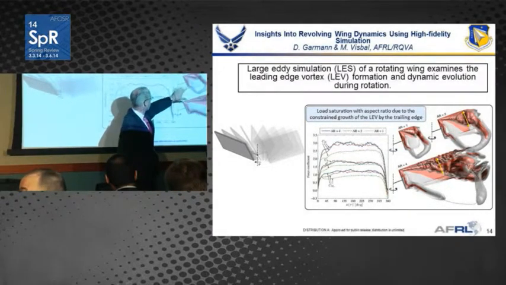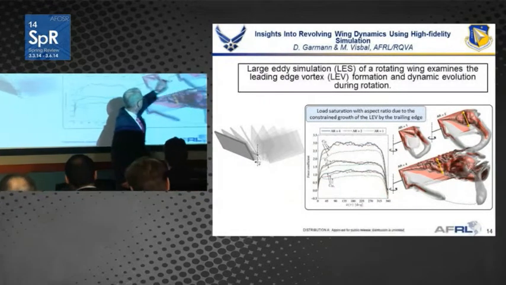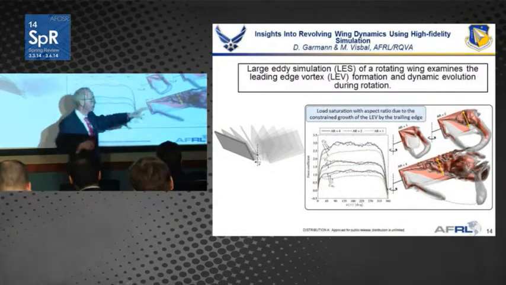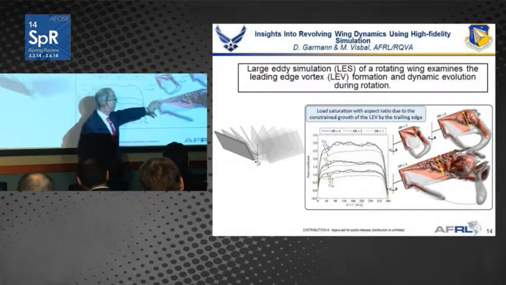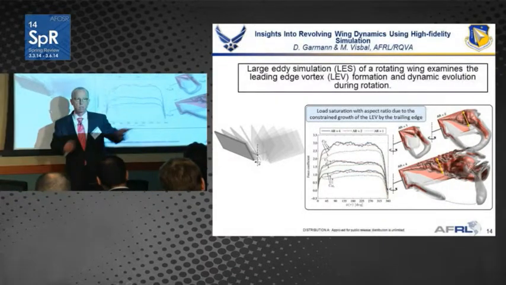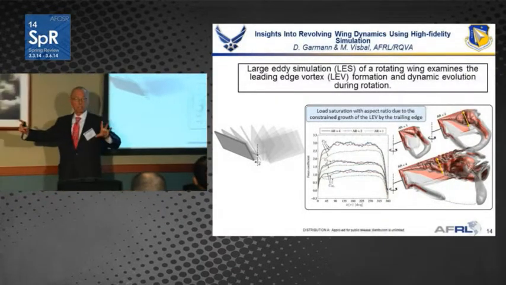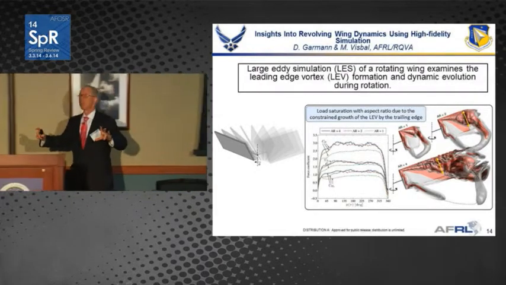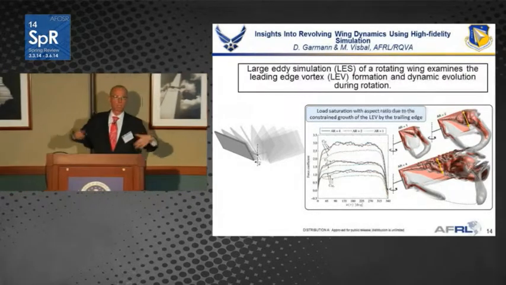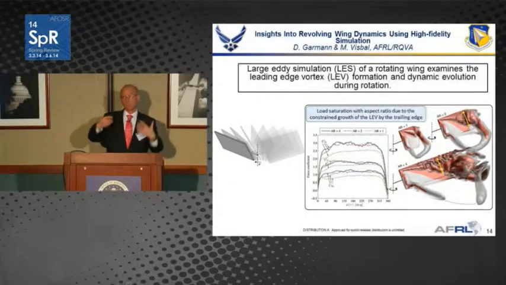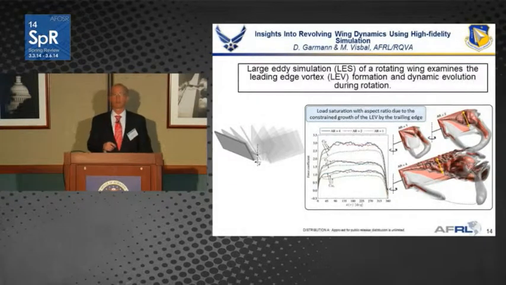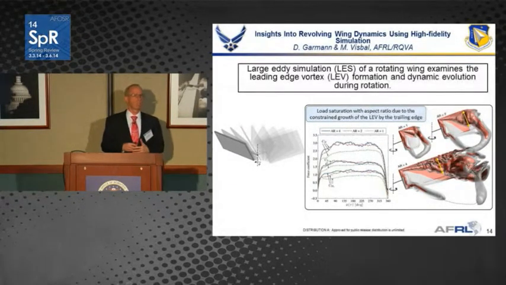So at aspect ratio 1, well, that's kind of well behaved. It doesn't look too crazy. At aspect ratio 2, we can see the structure's getting bigger as it moves farther out. By the time we get to 4, it's saturated, insofar as it's grown so big that it consumes the entire chord of the wing, and it's clearly beginning to undergo some sort of transition from a laminar type configuration to something much more complicated in turbulence.